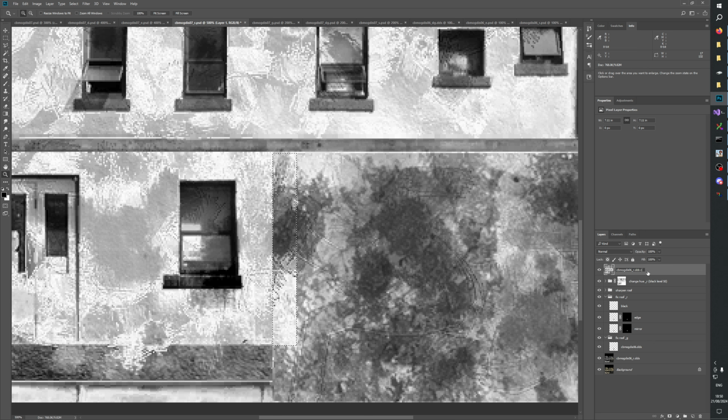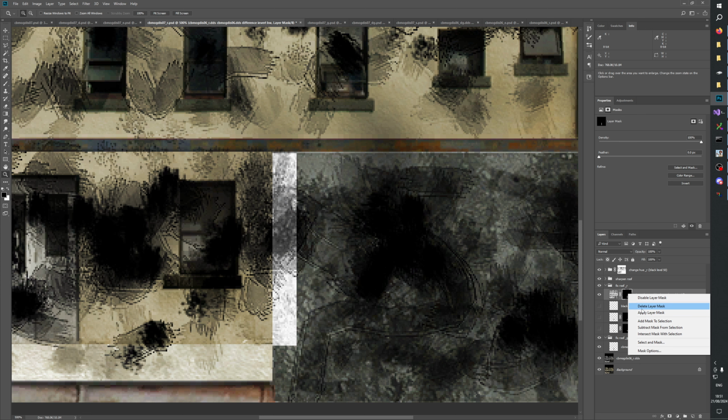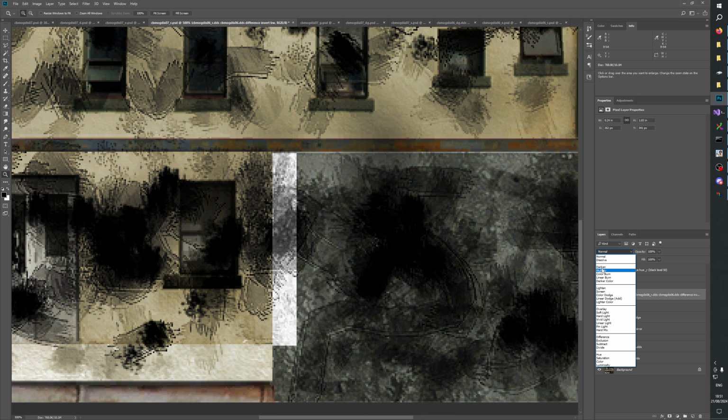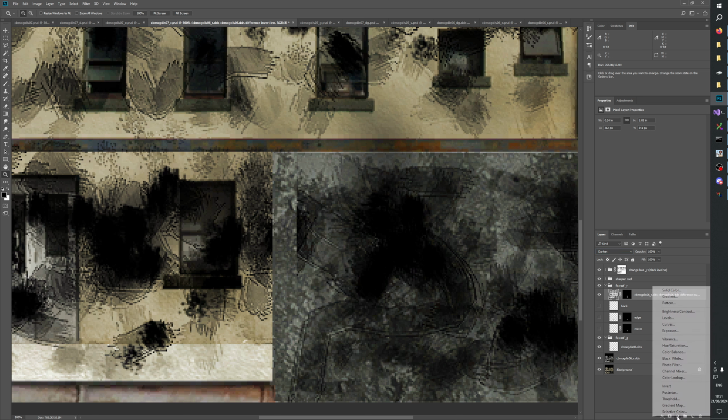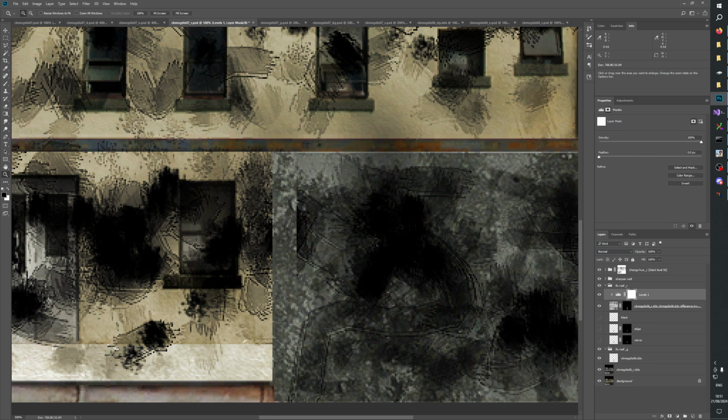cbmogdis07.dds, cbmogdis06.dds, a difference, inverts, BW. Then we put that here. We hide these guys. Then we make a layer mask. Then we don't apply it yet. Then we darken, and then we take levels. And here we say, hey, please make it extra nice, dark and crispy.